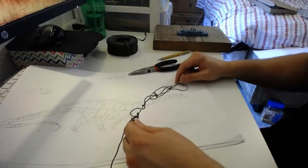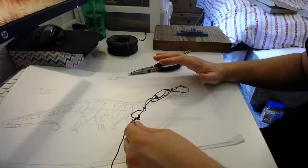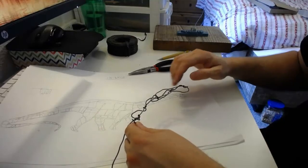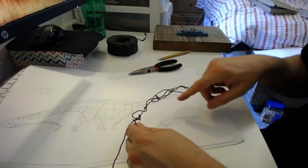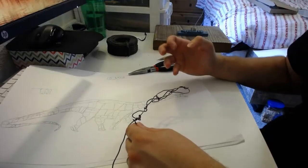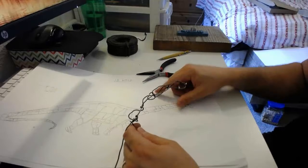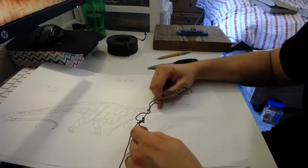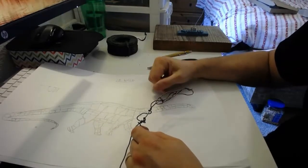So if at first you're starting and it's looking like a jumbled mess, don't despair right away. Keep building it, and then you can come back and adjust things. I can add more wire and really start to form the specific shape. But that's why I'm telling you, when you're coming up with your ideas, to really make sure you pick something that's more natural, because trying to do geometric things with this is really challenging.